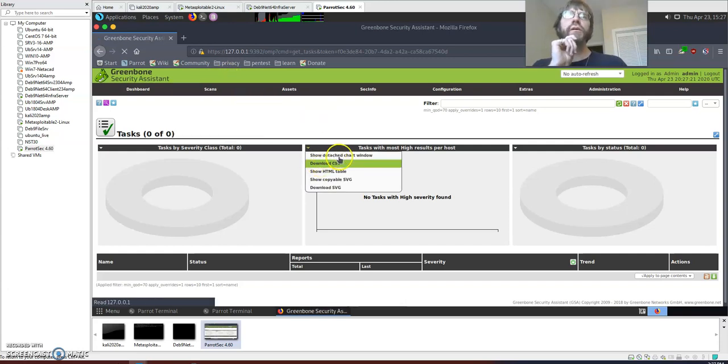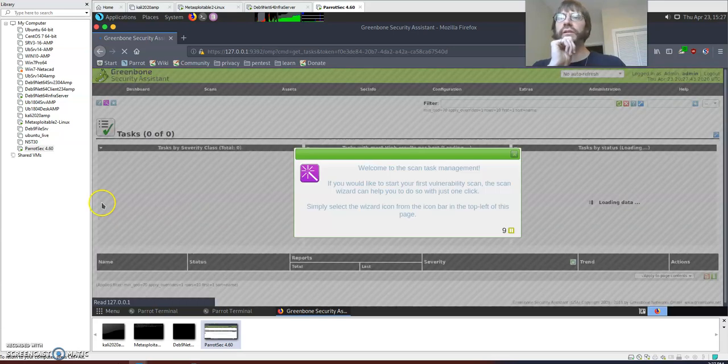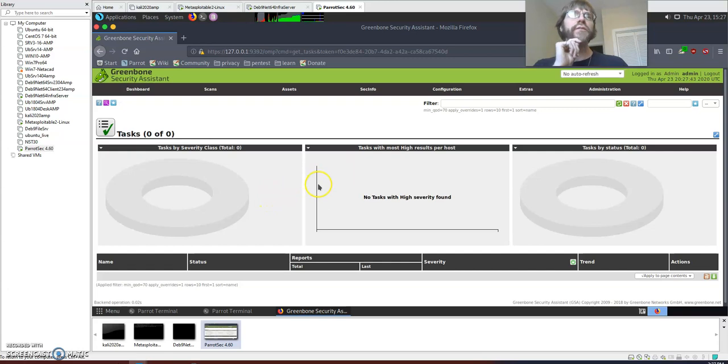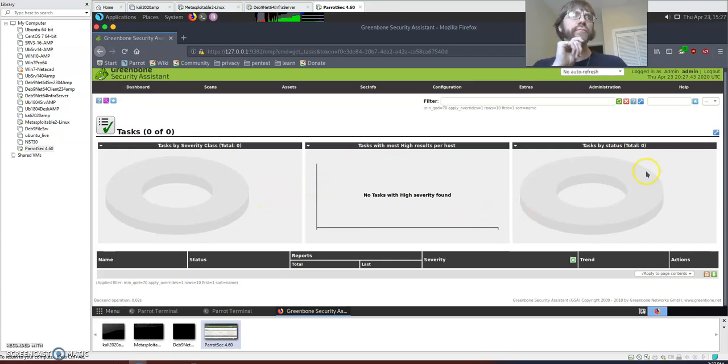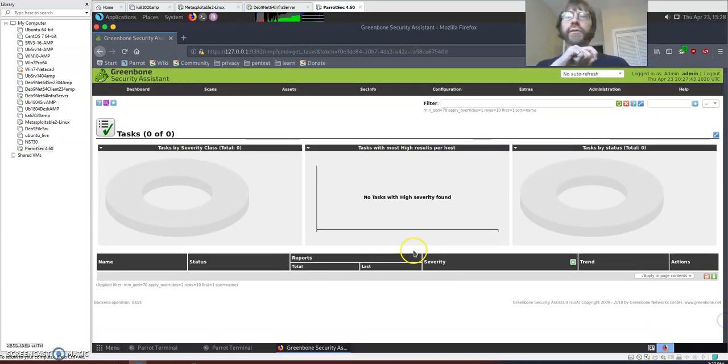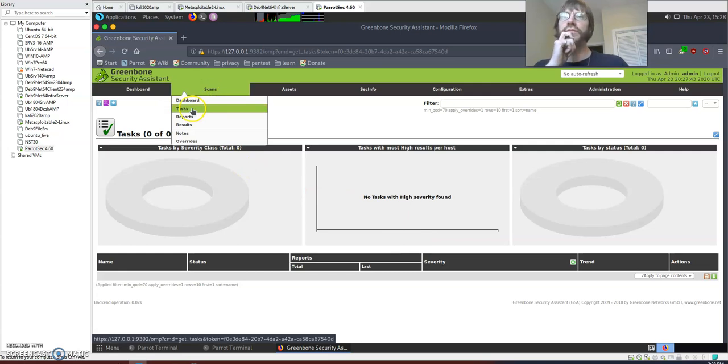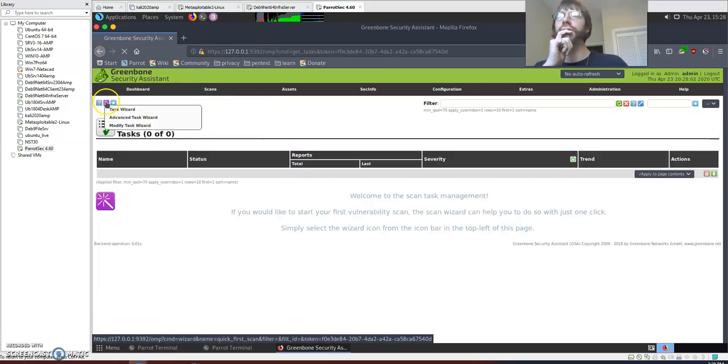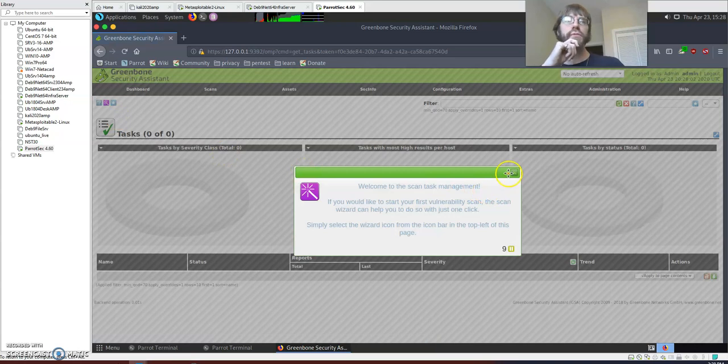Tasks. Let's try that again. Click. Okay. Let's find our Advanced Wizard option. Actually, let me squunch this a bit. I don't need the thumbnail right now. Okay. Scans, tasks. Oh, here we go. Okay, here we go. Got it.